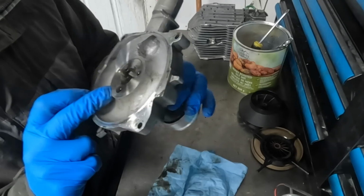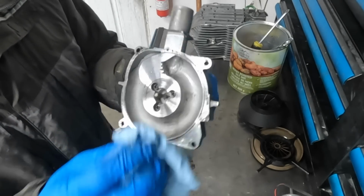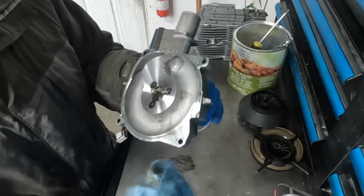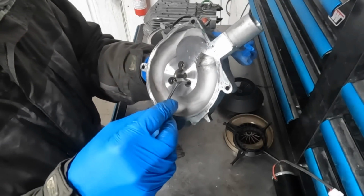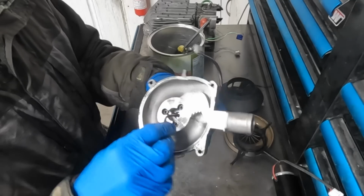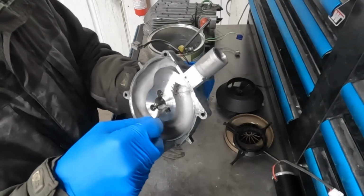Here are the bolts, screws, whatever you call them, that hold on the motor itself, and they are a Torx. I do not have that tool ready, so I will come back when I find it, and then I'll tell you guys what it is. I found the tool to take these bolts out, and it is in fact a 3mm Allen key. I'm going to crack these all loose and then spin them out.